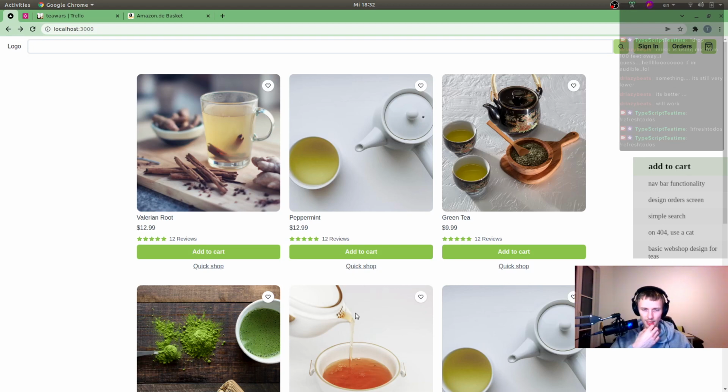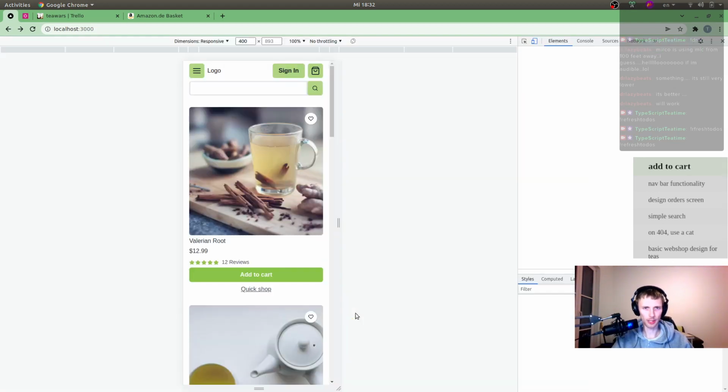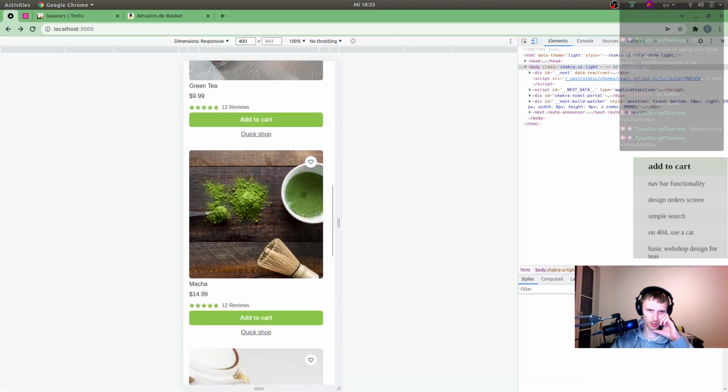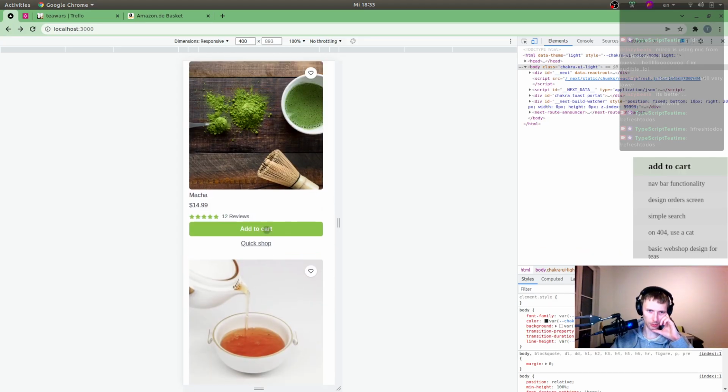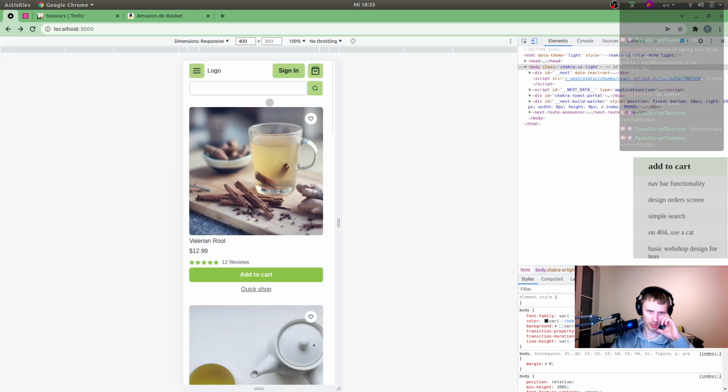So the thing is, this doesn't work on mobile, not at all. Suppose you scroll down here and you click here, then it would go like, but the bar is up here. Do we want to make the bar actually sticky? Sticky bars are always annoying, aren't they?